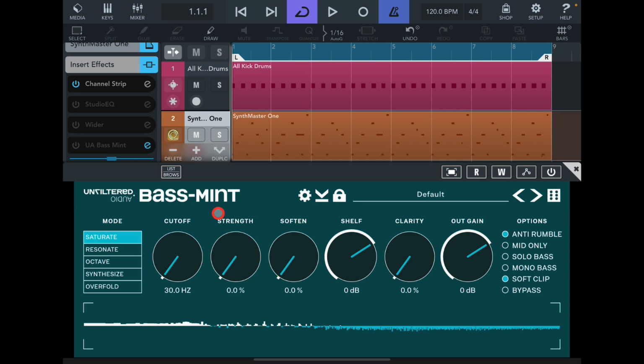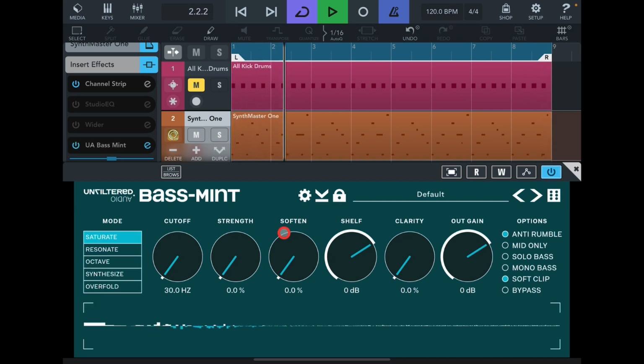Right, okie dokie. I'm going to use this on 2 things. So very simple kick drum pattern and a very simple bass line supplied by SynthMaster 1. This is it all clean. There is no Unfiltered Bassmint being applied to either of these. So first of all, I'm going to mute this kick. And we're going to run it on SynthMaster 1's bass. Okay, so I'm going to turn it on. You won't hear hardly any difference at all.